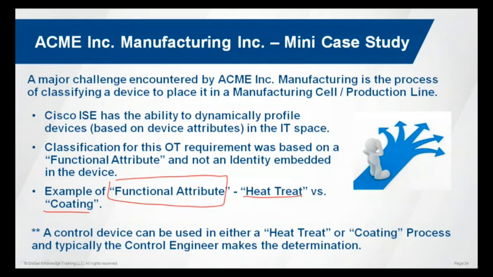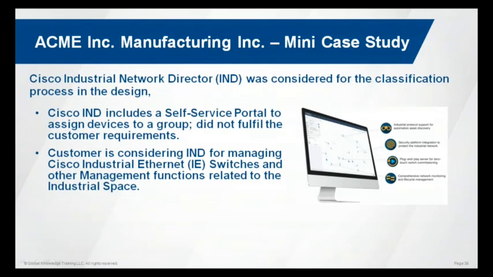So we proposed to the customer to use IND, which is Industrial Network Director from Cisco. One of the features was a self-service portal. We wanted to make it very easy for the control engineer to do the provisioning when they access it. Unfortunately, for that particular project, the customer was very excited, but IND did not fulfill all the customer requirements.